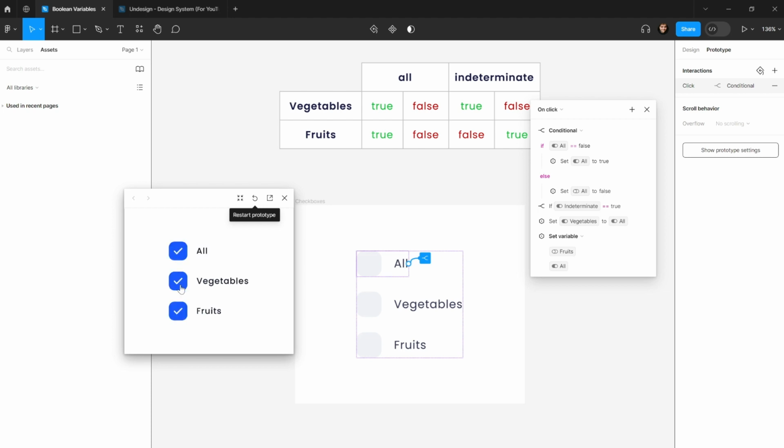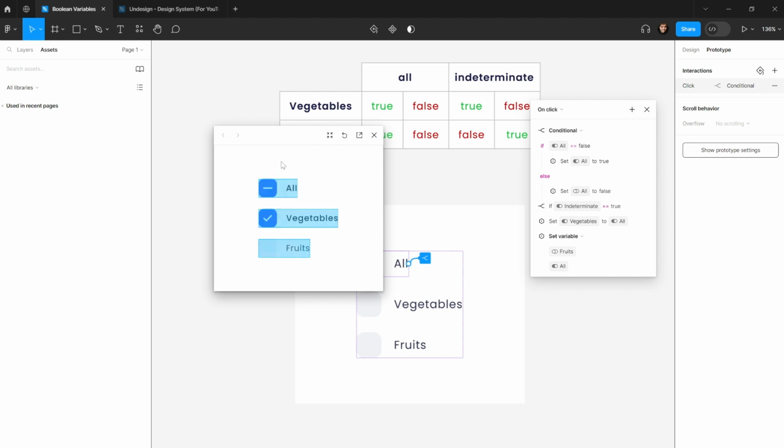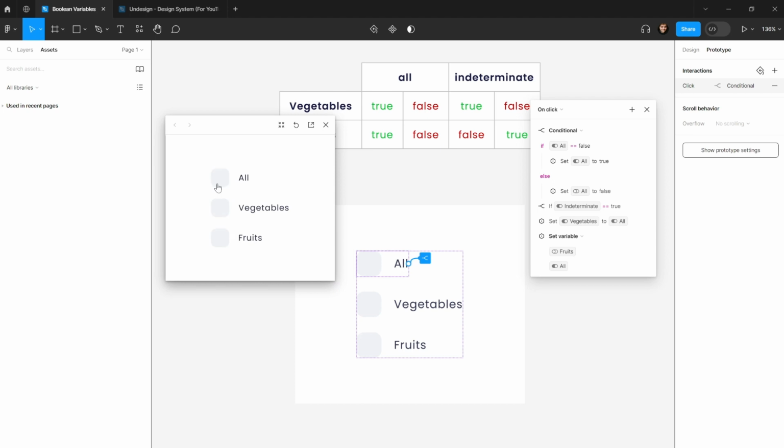And as you can see, because we covered all the possibilities, there's nothing going wrong here. And basically we figured out all the possible outcomes. So as you can see, I changed it, and again, check vegetables, check fruits, and as you can see, when I check vegetables and fruit is deactivated, all goes indeterminate.